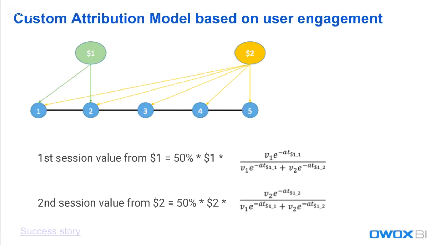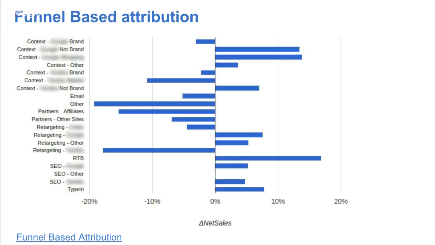Another thing that some of our clients use is a funnel-based attribution model that shows which channels were over-evaluated or under-evaluated. This attribution is based on the probability that a user will move to the next step. The logic is pretty simple: the higher the probability that a user will move to the next step, the lower the credit this step gets. The more difficult it is to pass the step, the more value the step should get. Okay, let's move forward.